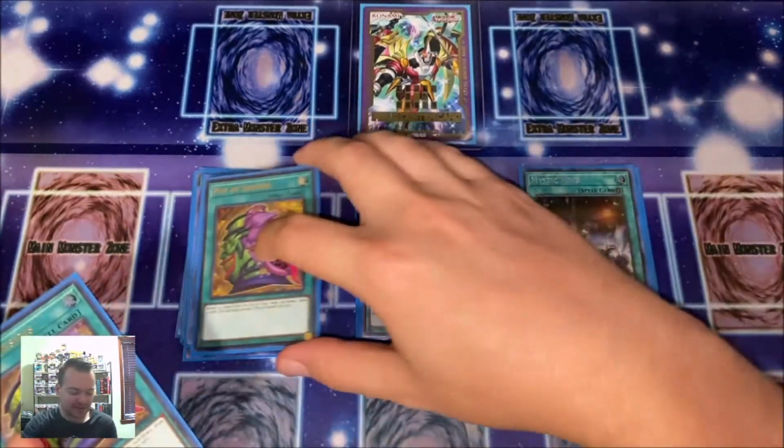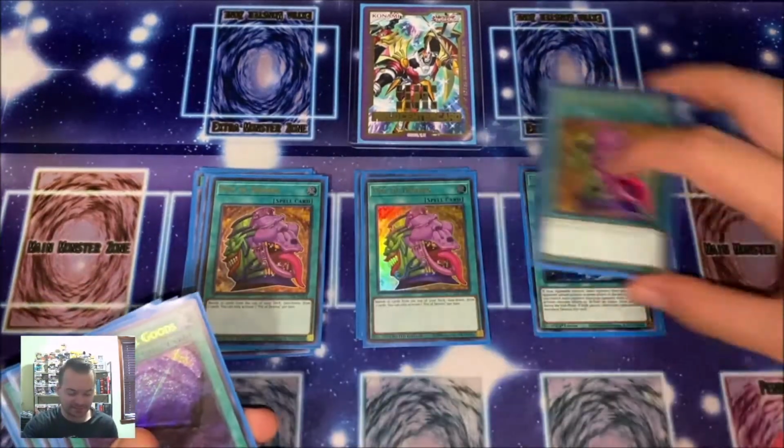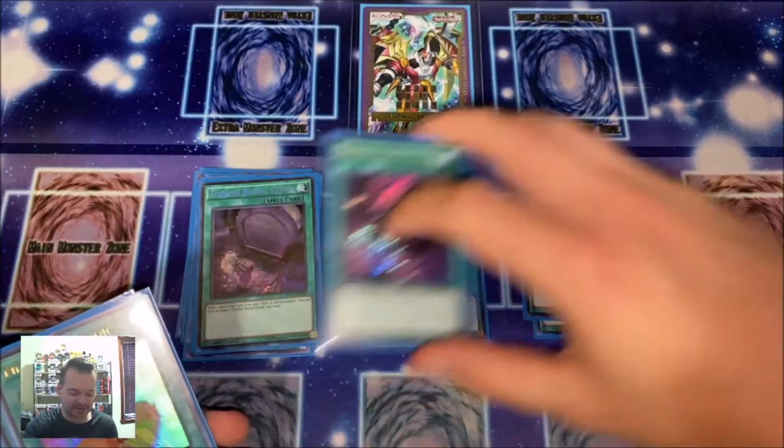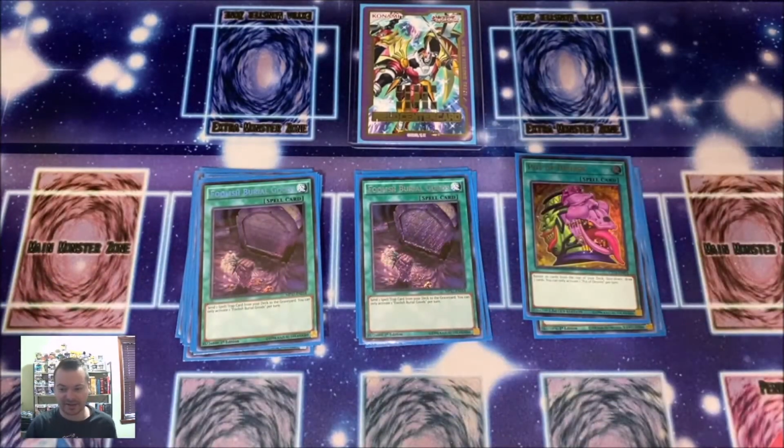And then we have triple copies of Pot of Desires, double copies of Foolish Burial Goods. Now this is a brand new card to the deck, but I definitely like this. I saw some deck lists on Discord and on YouTube, and I think this card is really good. At first I wasn't sure about it in Sky Strikers, but then after playing it I was like, why have I not been doing this sooner?